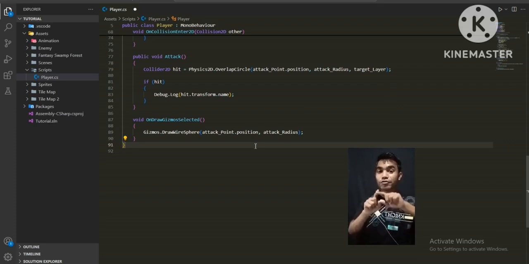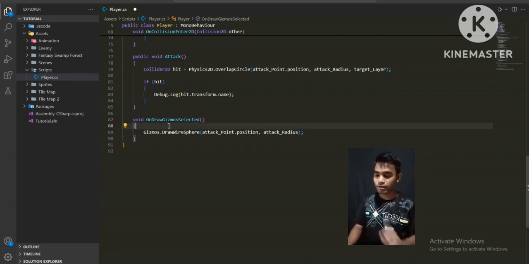But we do know that if we haven't dragged the attack point to the attack point slot, that field will be empty, so this function will not get that point, which is the attack point. That's why this function will throw us an error. So before we draw the circle, we need to make sure we have dragged the point out there or not.